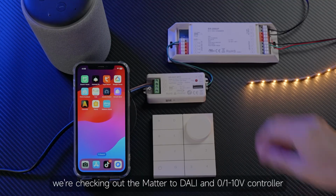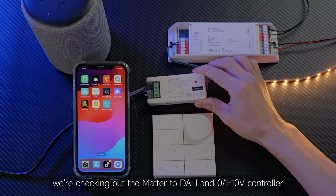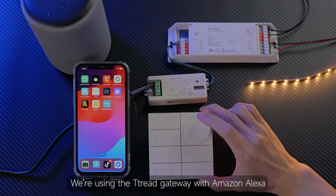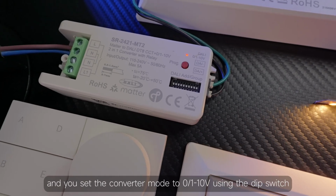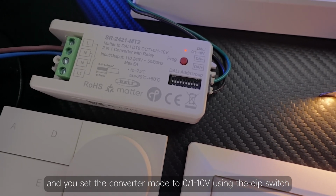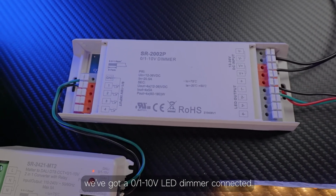Today, we're checking out the Matter to DALI and 0 to 10 volts controller. We'll pair it with a Zigbee remote for easy use. We're using the Thread gateway with Amazon Alexa, and you set the converter mode to 0 to 10 volts using the dip switch. Over here, we've got a 0 to 10 volts LED dimmer connected.